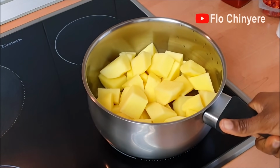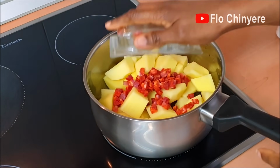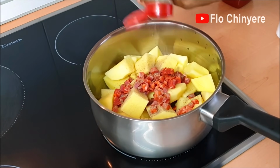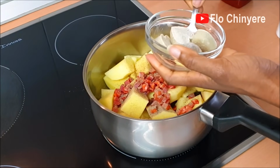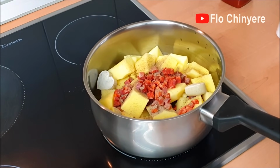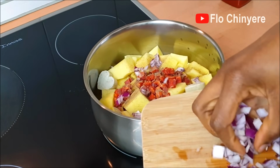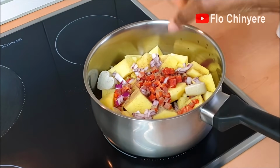Everything ready? Let's start cooking. I add black pepper. I add this, the beef and chicken stock. I add a little bit of onion, just a little bit. I'll add the rest later so that they're not dead.